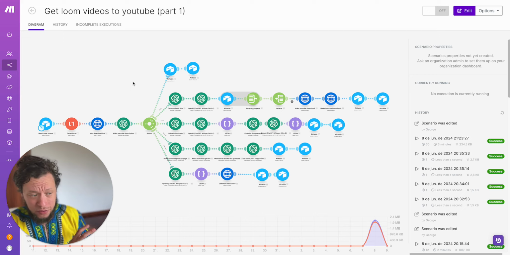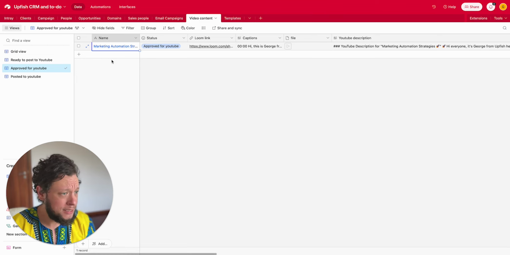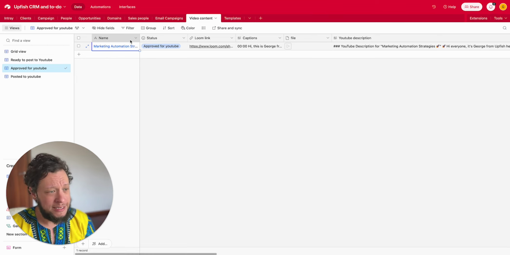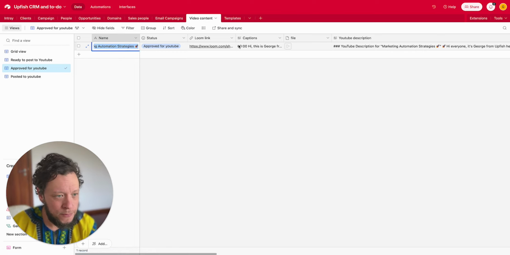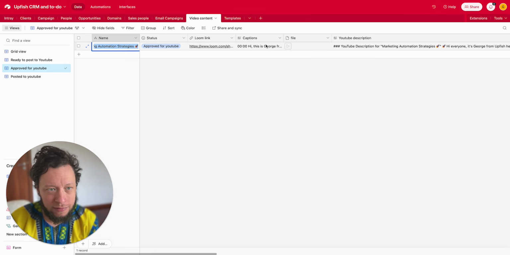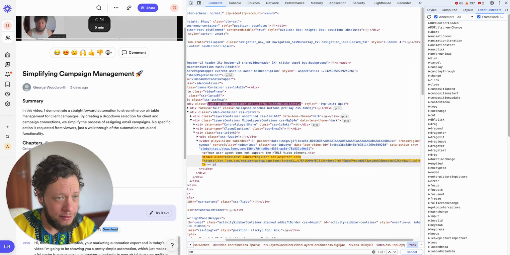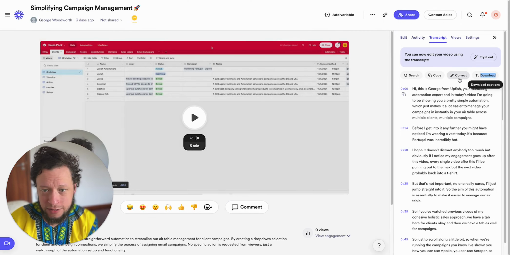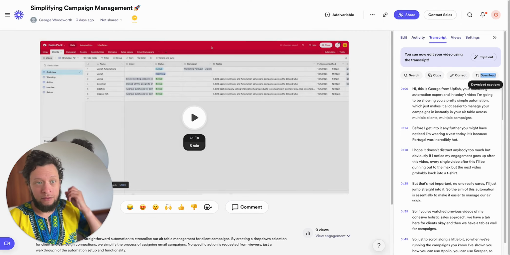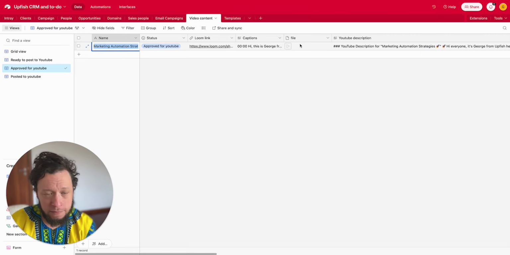In terms of inputs, we have an Airtable, which I will show you here. So this is an example one I've done before. But basically, every time I have a new Loom video, all I need to do is add in a name. I need to add in the Loom link, and then it's very, very easy to copy and paste the captions. If I show you it here, let me just get rid of this inspect element. So essentially here I can just press on copy and put it in. And then once I've added that into the Airtable, the rest of it will run.